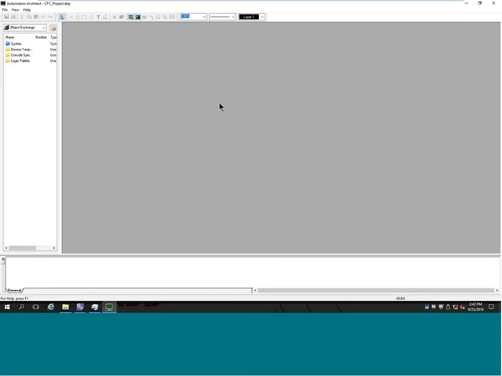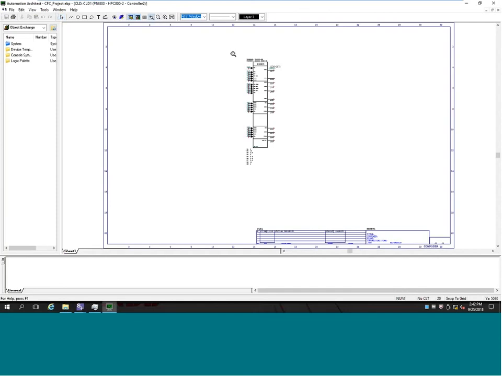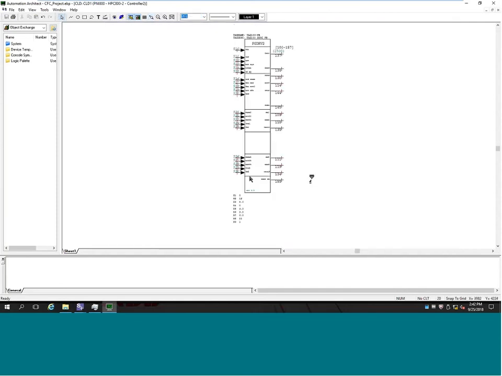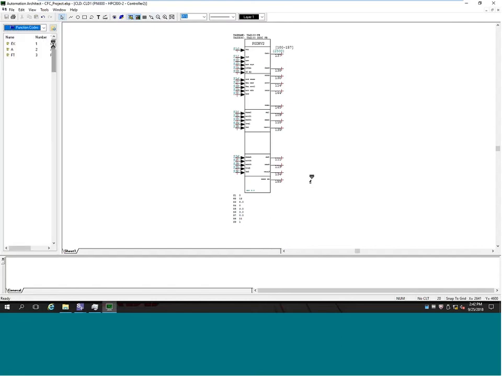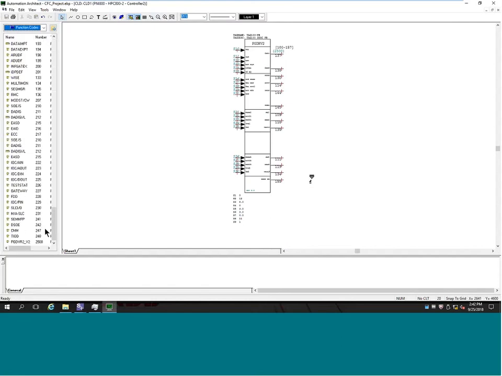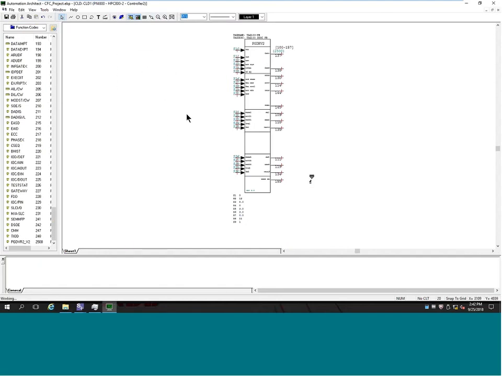Now, if I were to go onto the CLD, it would appear that's my function code. That's how I dropped it. So if I wanted to drop another one on this drawing, I could just come here and drag and drop it right on the drawing. And there it is.